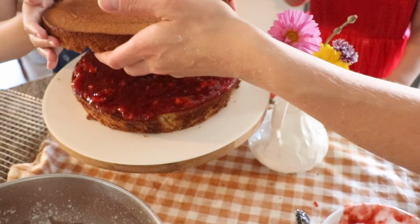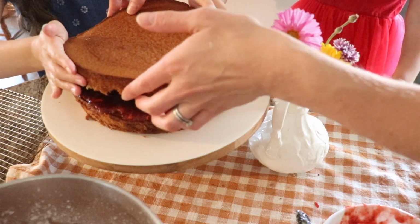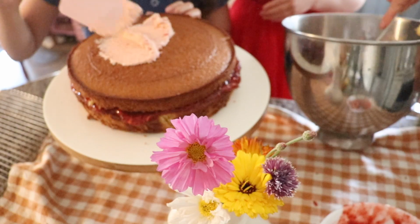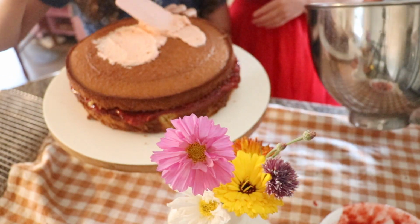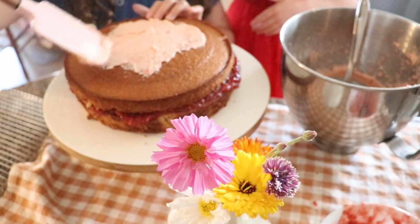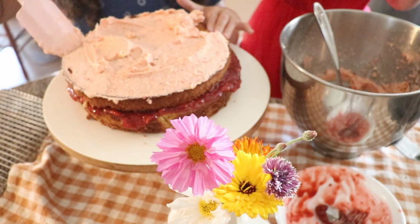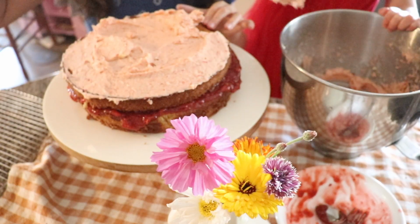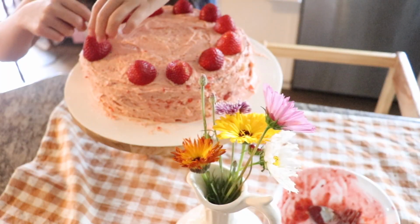Now, it's one thing if you're serving 20 people at a party or more, but we actually did have a little kid party a few days after this. This was actually her real birth date, and this was on a Thursday, and then we had a little kid party on a Sunday, and I made sourdough cupcakes for that as well. So unless there's too many kids for me to bake for, I'm gonna bake a cake or cupcakes.